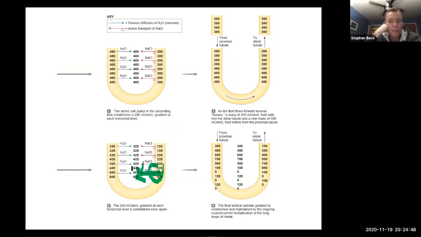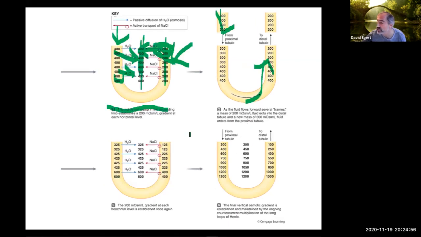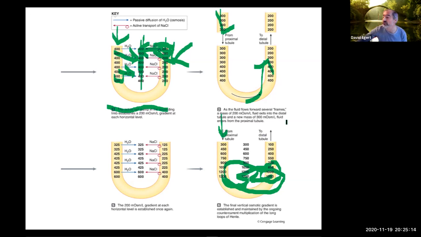Now this is 600, and this becomes 600 because this is osmosis. And now that 600 flows up into there. Ultimately, where it finally stabilizes is when 300 is coming in from the top constantly and 1200 at the bottom. So this is kind of just where it equilibrates. Okay, I think I get it.